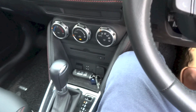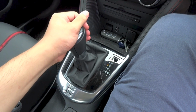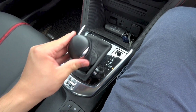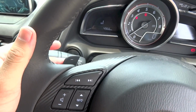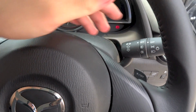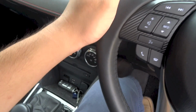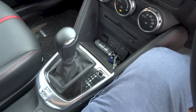Malaysian market Mazda 2s are only available with a 6-speed SkyActiv-Drive automatic transmission. While in drive, shifting the gear lever over to the right activates the manual shifting mode. Pull down to upshift and push up to downshift. Manual shifting is also available via the paddle shifters mounted behind the top 2 steering wheel spokes. The left paddle downshifts while the right paddle upshifts.